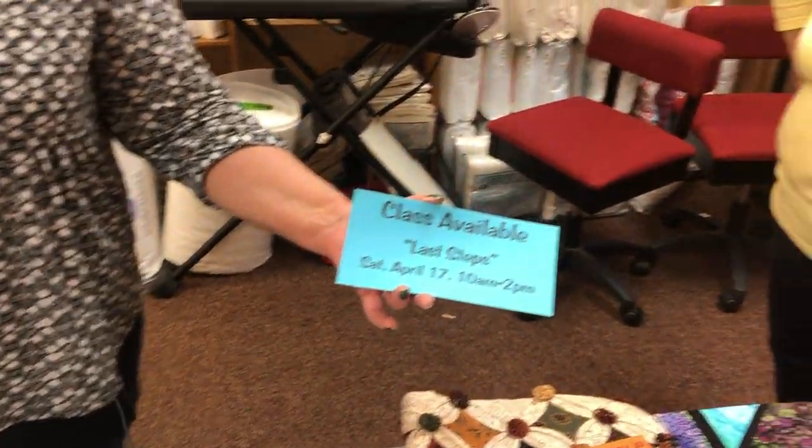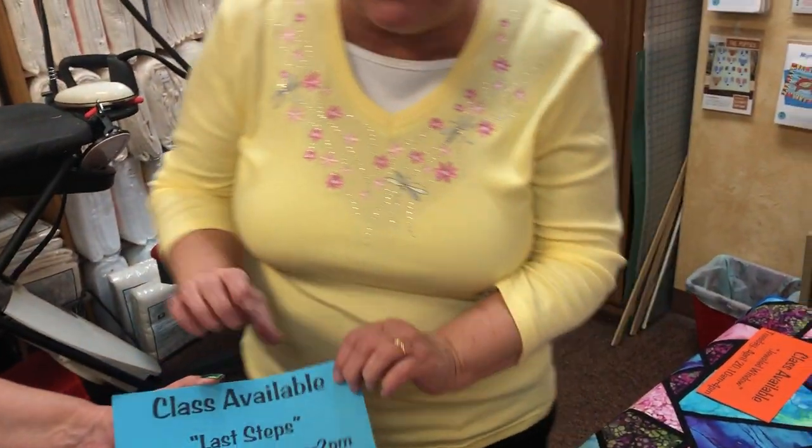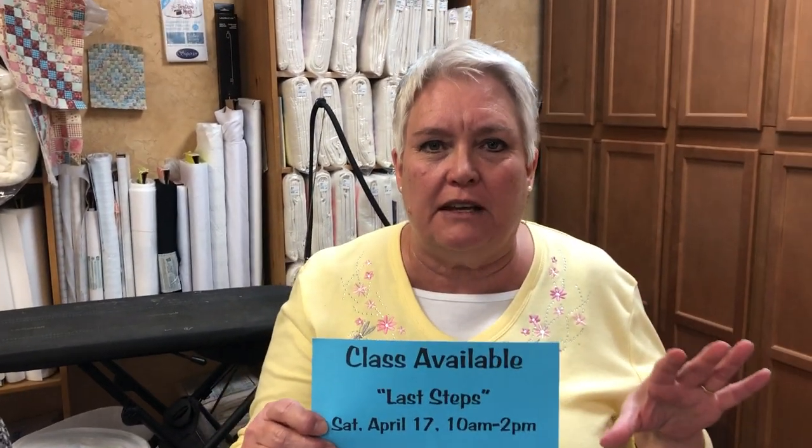All right. Next class, April 17th. It's called Last Steps. Lynn's teaching this class. Yes, this is for anyone who has a quilt top. Anyone who's worked on their quilt top, especially those that have taken my beginning piecing class, if you've got your blocks together, I'm going to show you how to do your borders, and then the steps that you go through to finish your quilt.